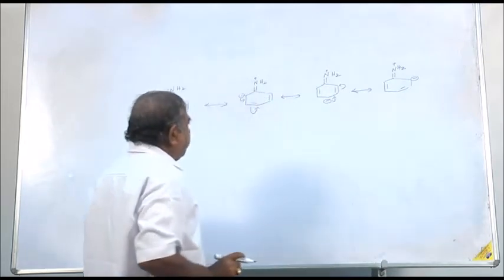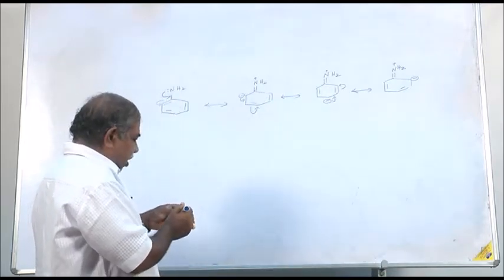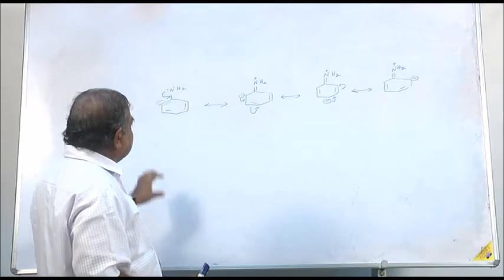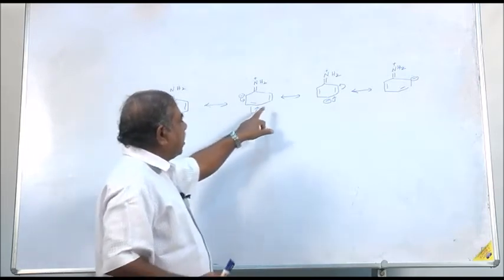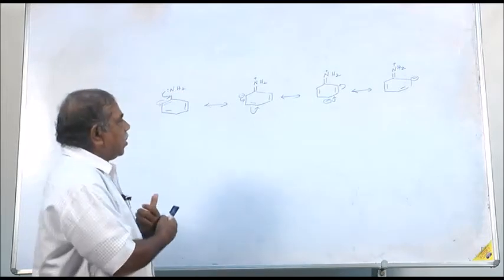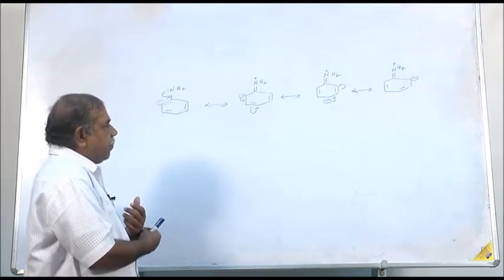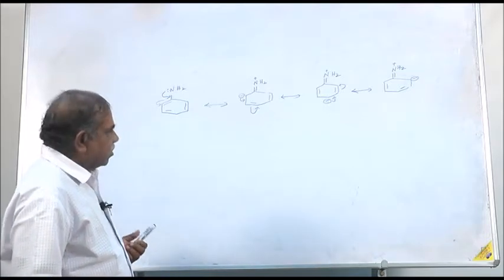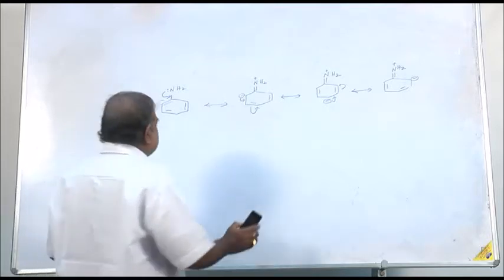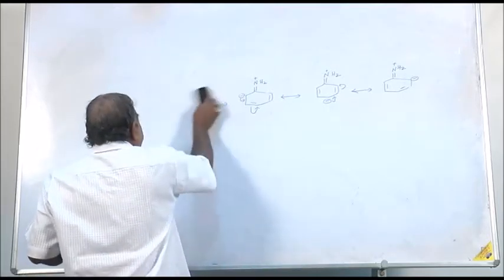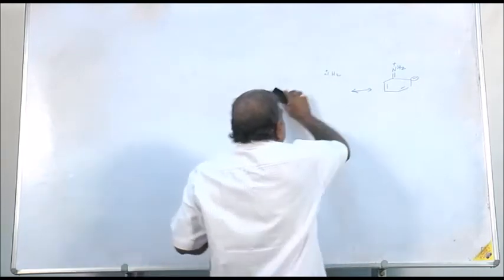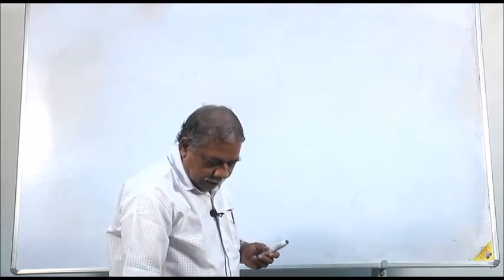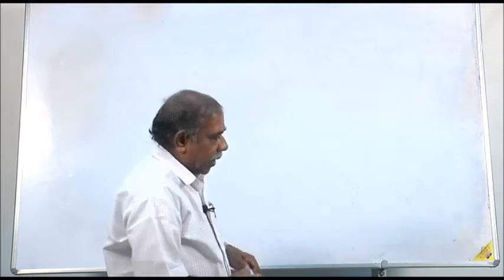So you can see the electron density over the amino group, that is over the nitrogen atom of the amino group, decreases due to the electron withdrawing character of the aromatic nucleus. Since electron density over the nitrogen atom decreases, therefore it becomes less basic than any aliphatic amines. Most of the time it is asked why. So the basic character I have completed. Now next we shall discuss action with alkyl halide.